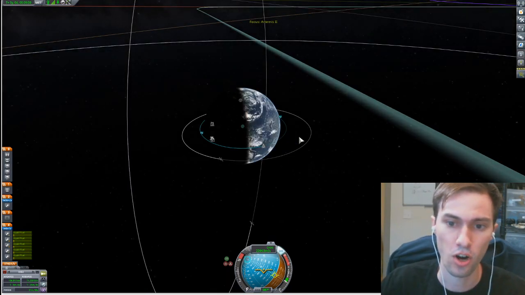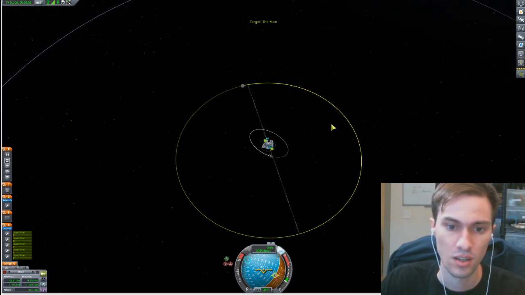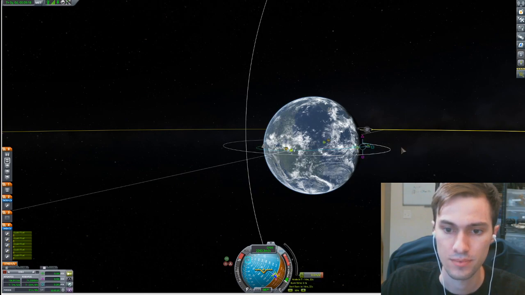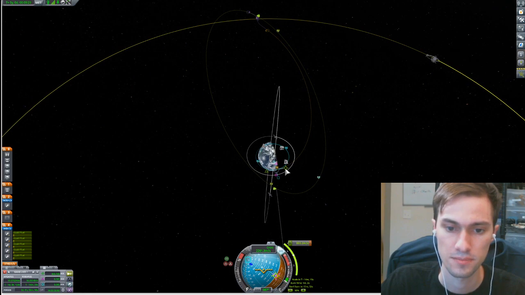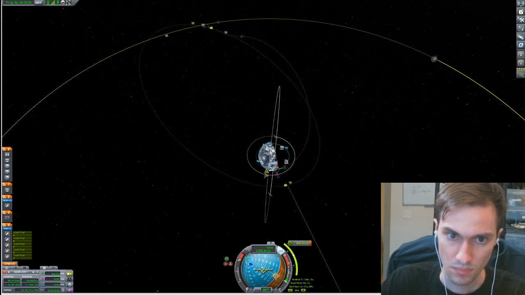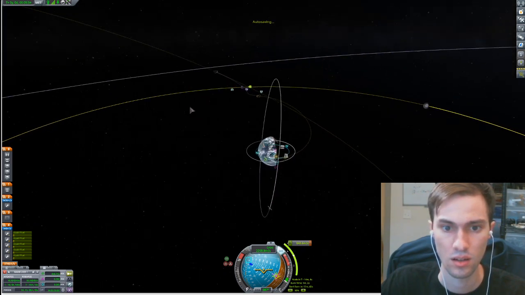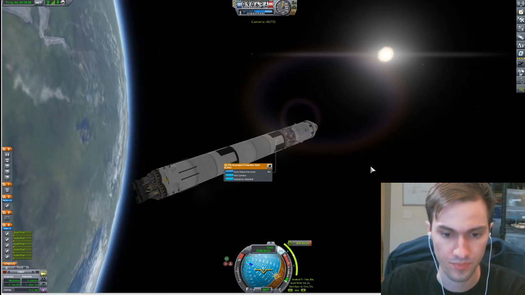All right, so now we need to plan our trans-lunar injections. So if this is the moon here, we need to do our burn here-ish. Okay, a little bit more than that. And that's pretty good. All right, so we're gonna hit that maneuver node right there.